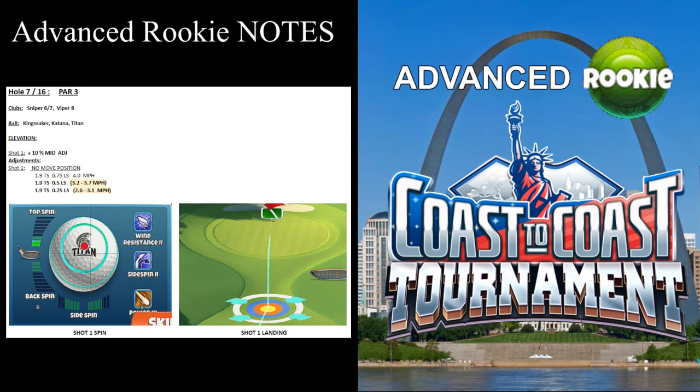And then our final adjustment for the wind, 2.6 to 3.1 miles an hour, 1.9 topspin, 0.25 left spin. Adjust your wind, take your shot, should go in the hole. Okay, so that's our no move position for hole number 7, par 3, Titan ball, plus 10 mid adjustment, no move with those ball spins.